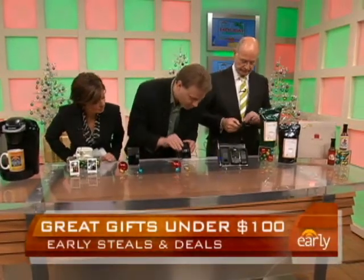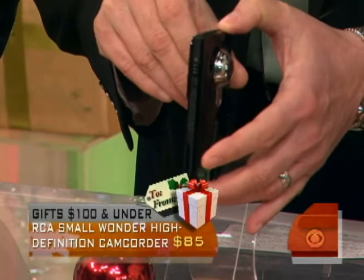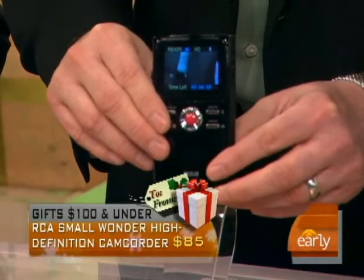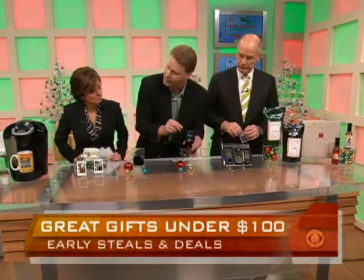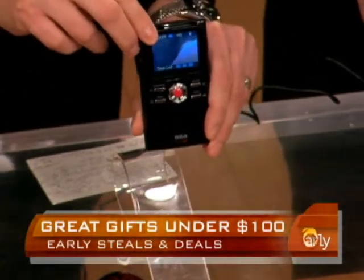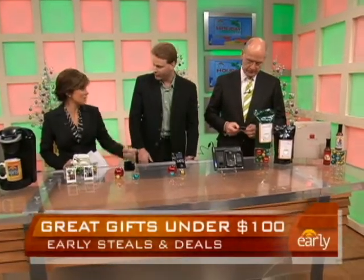This is from RCA — it's called the Little Wonder, and this is probably the world's smallest HD camcorder. Look at the thinness on this. Besides its simplicity with just one touch button, it has a function to upload videos to YouTube easily and transfer via USB to your computer. If you put a micro SD card in to expand the memory, you can record up to eight hours of HD quality. I found this on Amazon for about $84.